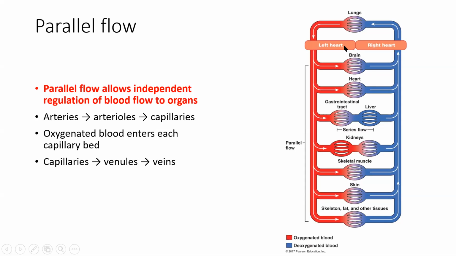So blood is leaving the left side of the heart. It's going into our arteries. It can make a choice as to going to the brain. Some of it goes to the brain, some of it goes to the heart, et cetera. And then it's going to go to the right side of the heart. Once again, in the lungs, some of it can go to the right lung, some of it can go to the left lung. And so here we see that there is an option as to where blood can go. All of the blood does not have to go to the liver. All of the blood does not have to go to the upper extremities, et cetera.